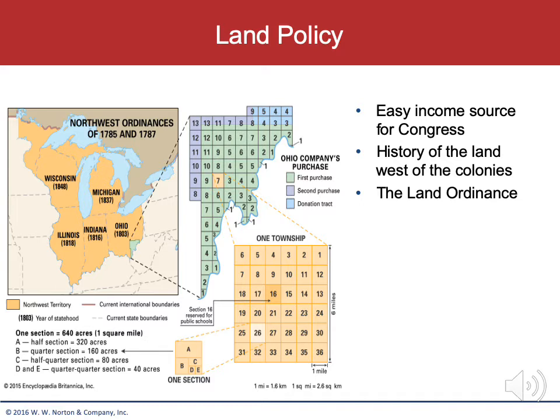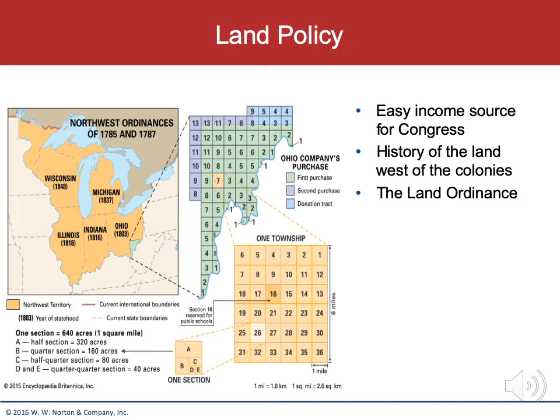And essentially what happened was the newer and smaller states said that they would refuse to ratify the Articles of Confederation unless this land dispute issue was resolved. And the result of it was something called the Land Ordinance, in 1785. All the states agreed that the land in the northwestern part of the country, which today is the Midwest, would be surrendered or ceded to the national government. So all the states gave up their claims to this land, and all of it reverted to the Continental Congress.